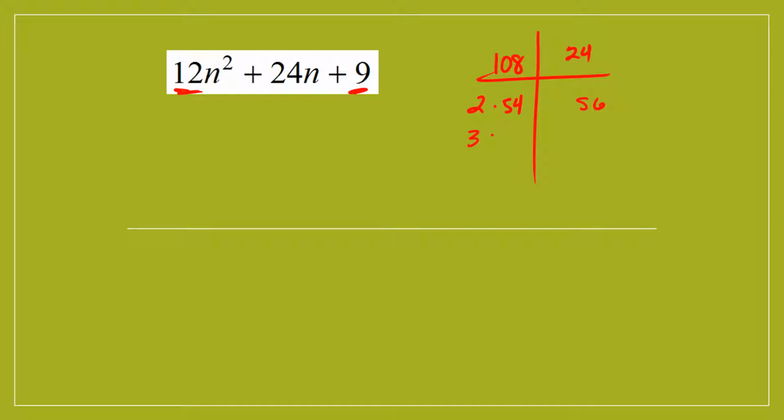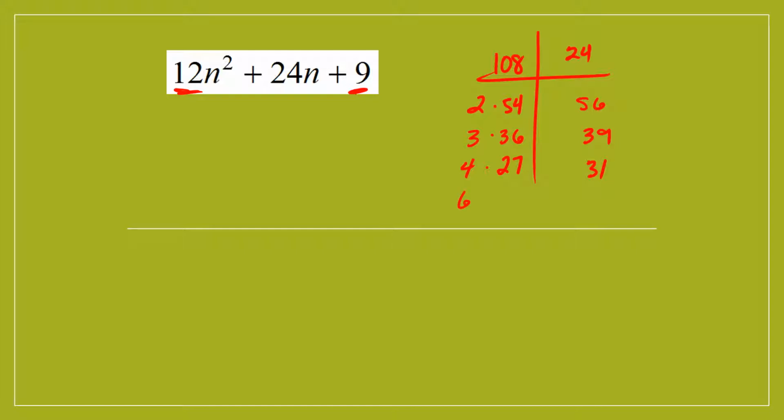3 will give me 30, that'd be 9, 18, 36, but that's going to give me 39, so that won't work. 4 would give me 2, it would go in 2 times and 28, so that'd be 27, but that's still going to give me 31, so that won't work. 5's not going to go in there.